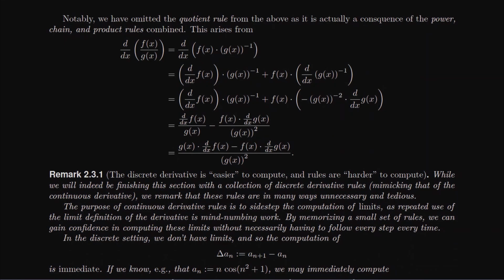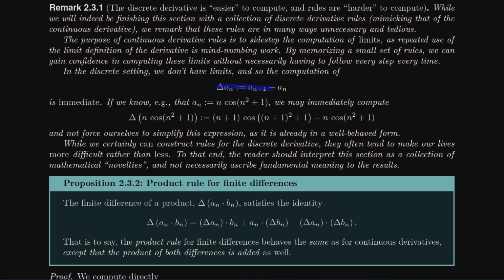You know what doesn't rely on a limit definition? A finite difference. That's its definition. You take one term, you add one to the argument, and you subtract it from itself. These are all operations we know how to do very, very easily. So for example, suppose we have n times cosine of n squared plus 1. You can immediately compute the finite difference of this by replacing this n with n plus 1, replacing this n with n plus 1. That's the first term, a(n+1). And then you subtract a(n), which is just keeping it as n and n. And that's it. This is the finite difference, and nothing more needs to be computed. You could simplify it a little bit, but you don't even really need to, because the computer can handle this just fine if you needed to run any approximations or simulations with it. So you don't really need rules.